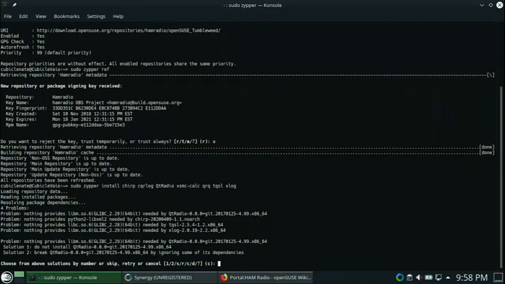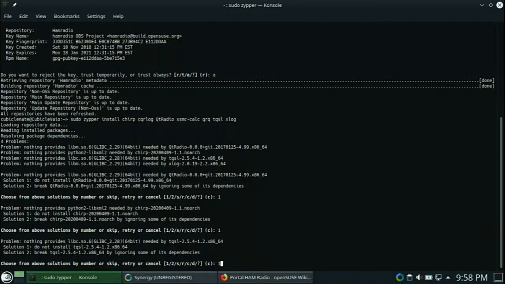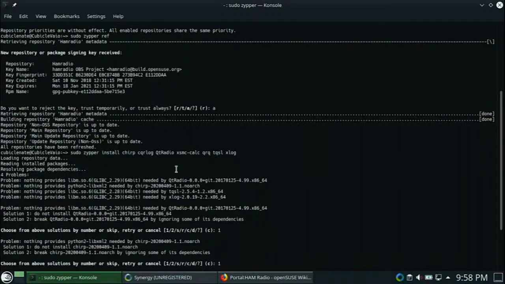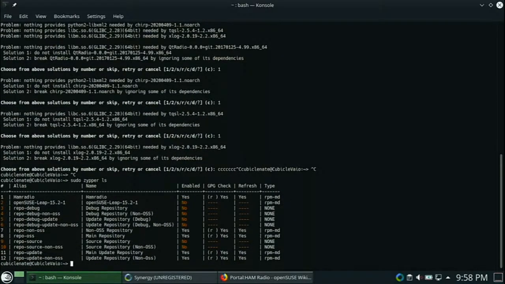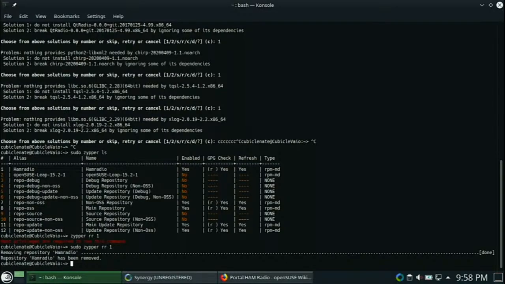I don't know how much I care about this. Just testing some stuff. Let's just do one. Let's not install that one. I guess let's not install that one either. Alright, I'm gonna have to figure out what's going on here. Wait, did I do the wrong one? Oh, I'm an idiot. I installed the Tumbleweed repository instead of the Leap repository. So that was smart. Oh, whoops. That's what happens. Oops. Try that again.